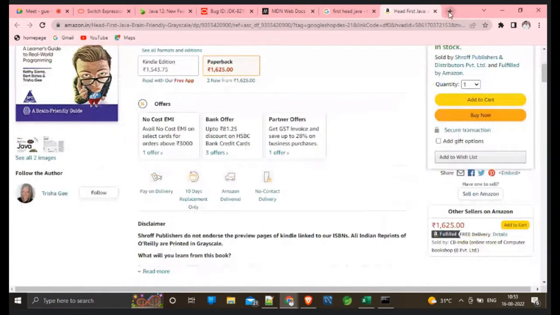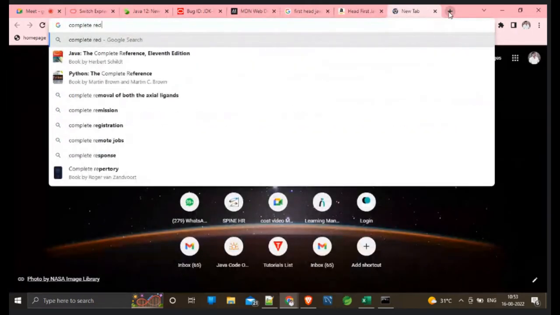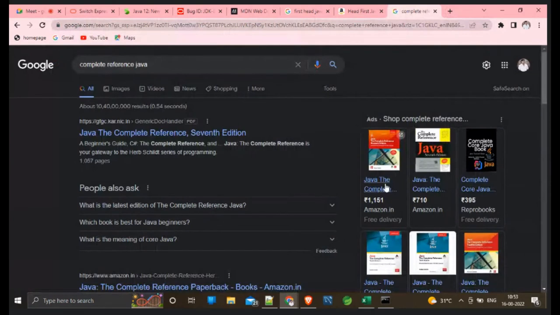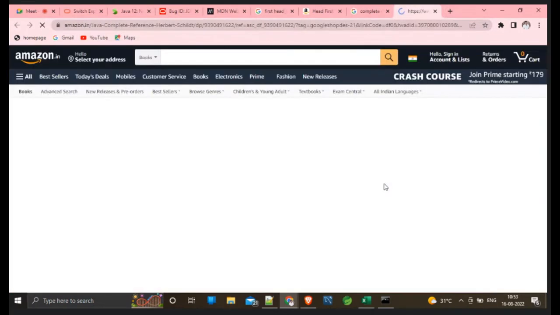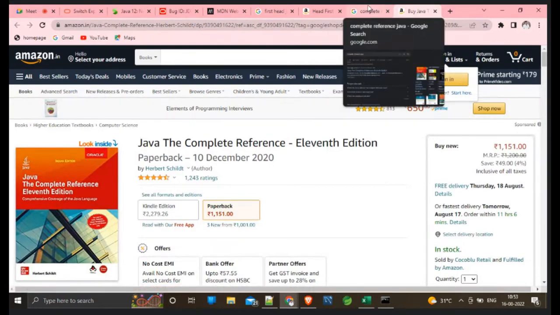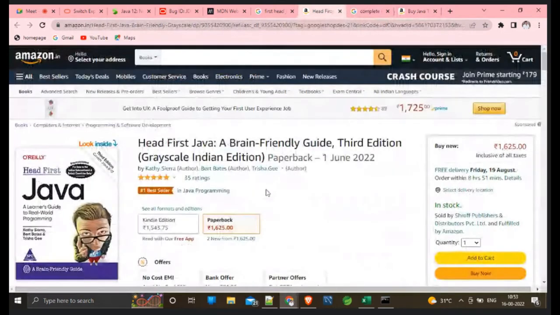Don't follow something like Complete Reference Java. These books are really bad, trust me. Don't buy or use these types of books. Better to use the books by Kathy Sierra only.